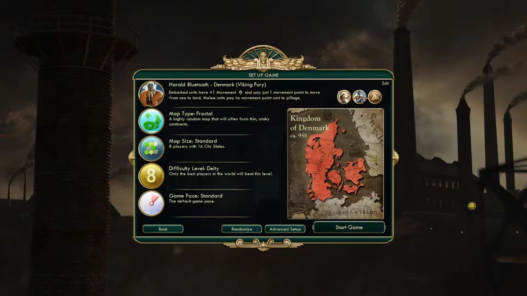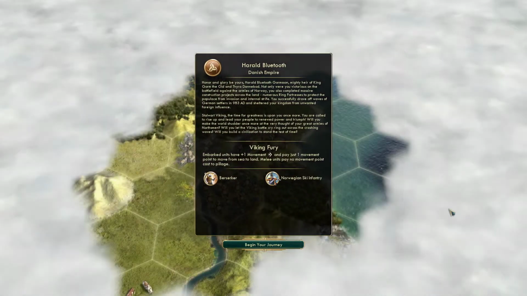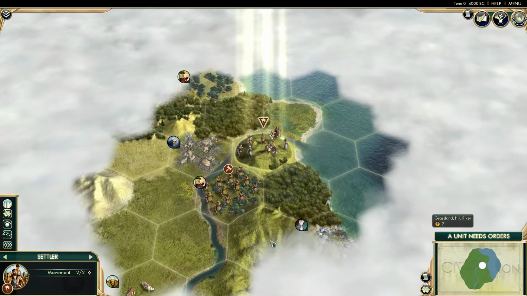Denmark, possibly my least favorite civ in the game. Your leader is Harald Bluetooth Gormson, and Denmark has a bias toward the ocean, which means you will start near the ocean.